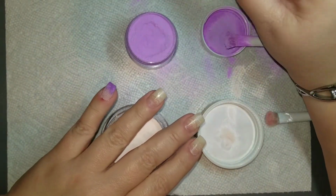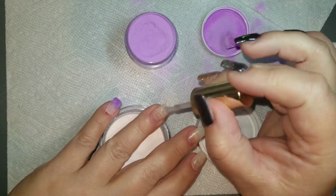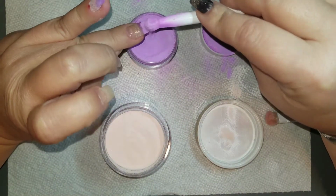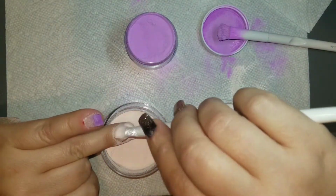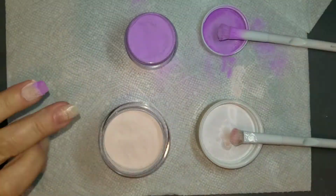Okay, so I'm going to move on to the other nails. I'm going to do the same exact process on the other four nails, so every nail is going to look the same. Again, starting with the purple and then the Cozy Cashmere and alternating for each one of the layers. So I'm going to go ahead and let you watch, and I am speeding the rest of this up, but I'll be back in a moment.